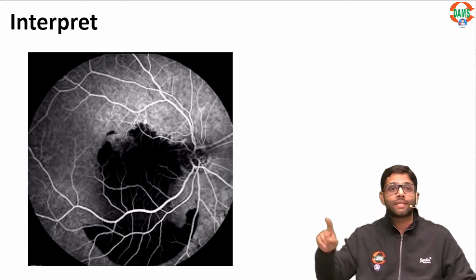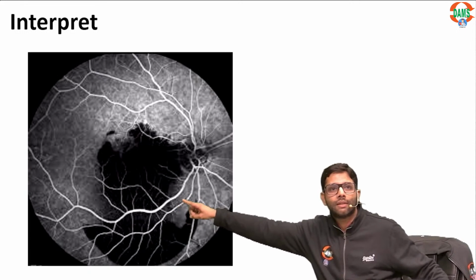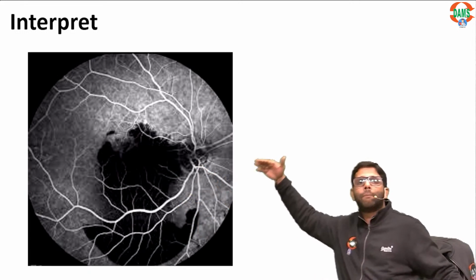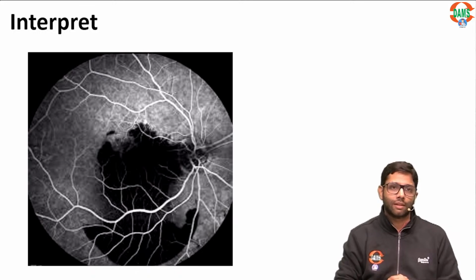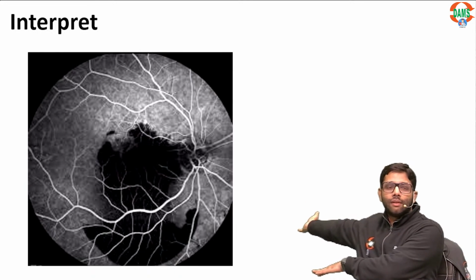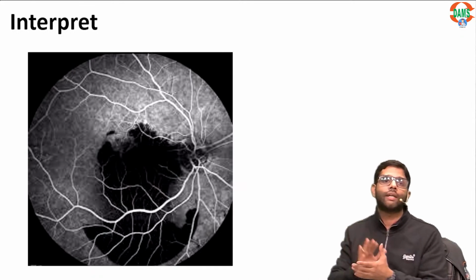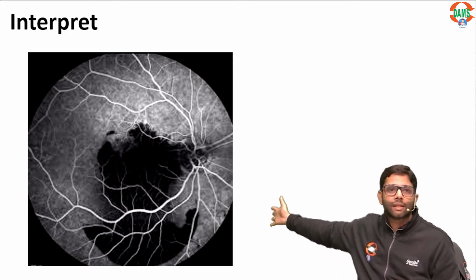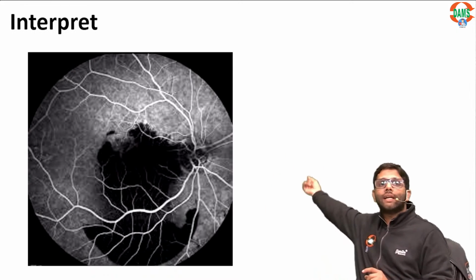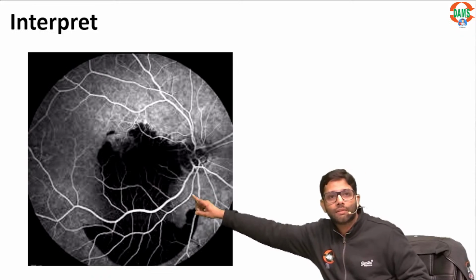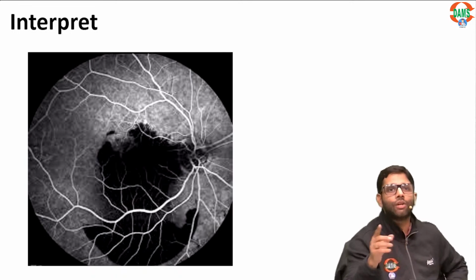This is masking. Yes, this is behind the retina. How do you say? Because we are seeing the retina blood vessels, this hemorrhage should be behind. This is the hemorrhage due to choroidal new vessels, which is behind the retina. They might be choroidal new vessels, but now the blood has also started leaking. If the blood is leaking, you cannot view anything. And when the dye comes into the blood, it loses the fluorescence property. So this is behind the retina, known as subretinal hemorrhage, because you can see the retina vessels. So this is also an example of what? Filling defect or masking. Masking of fluorescence.